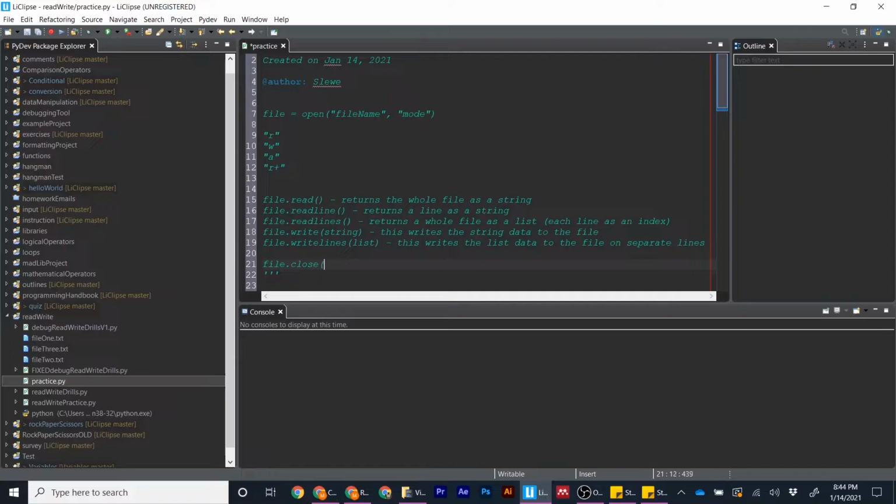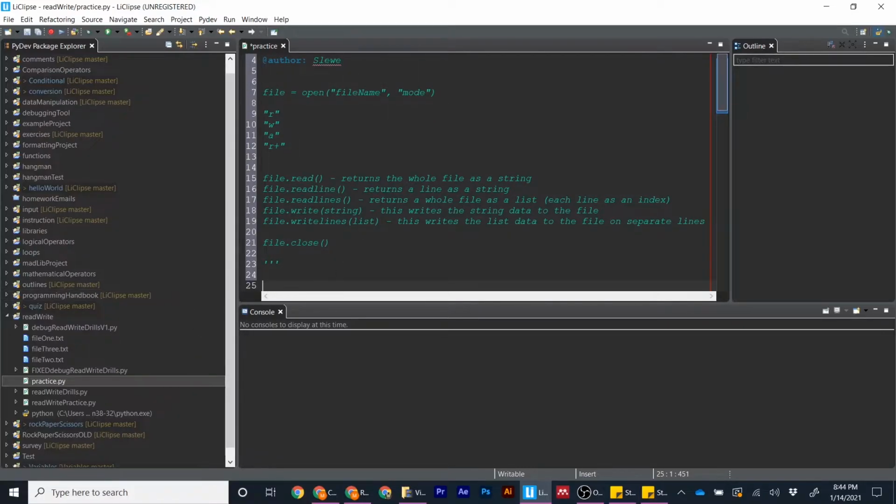The last one you're going to do is file.close. This closes the file, and you have to do this after every time you open a file so that you don't have a lot of data open. Every time you open a file, that's opening up all the data inside of it, and that's a very large variable when you're talking about the size of your program and how much memory and storage it's taking up on your computer. So if you open a file and never close it, it's using all this storage and memory even though you're not using it. So when you're done with it, you just do file.close. It's just like a return statement at the end of a function. It closes it off, and you know that file is done with.